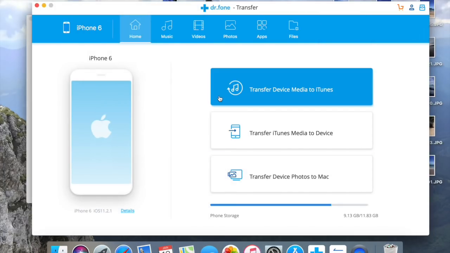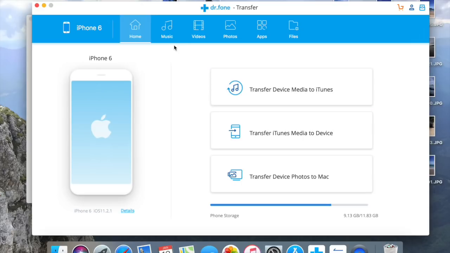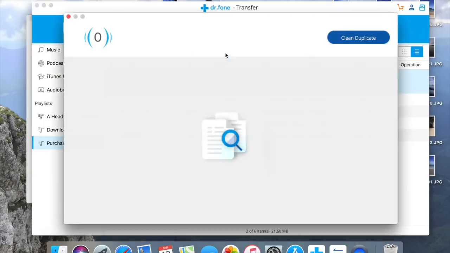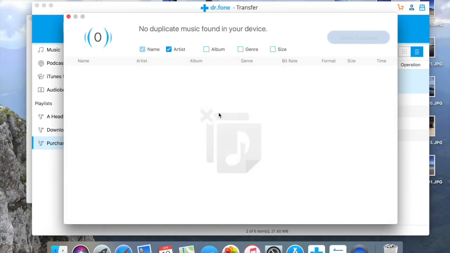If you want to have more control of the data that you want to transfer, you can access each type of file individually by going into the main tab bar. We'll go to Music. From here we can manage our music files. Those are the ones I transferred earlier to my phone. From here we can select them one by one, add more to our device, or export them again one by one. We can delete, refresh the list, or deduplicate. I really like this option, save space.